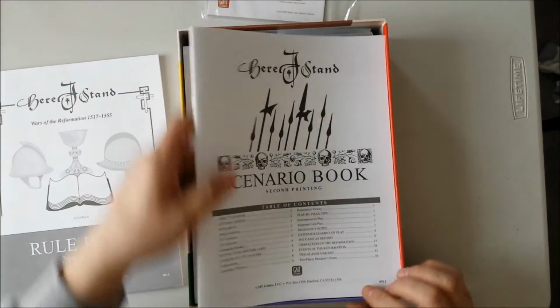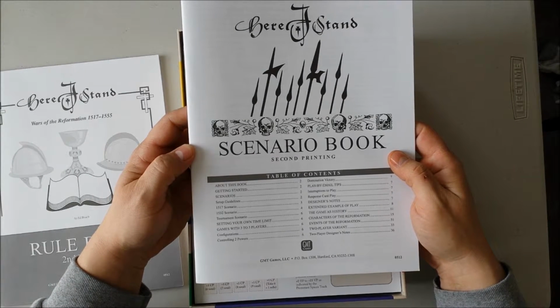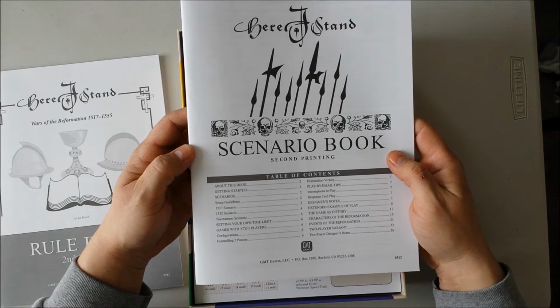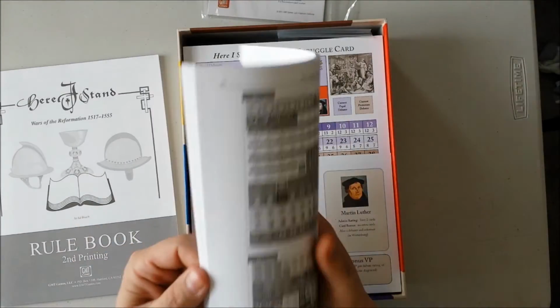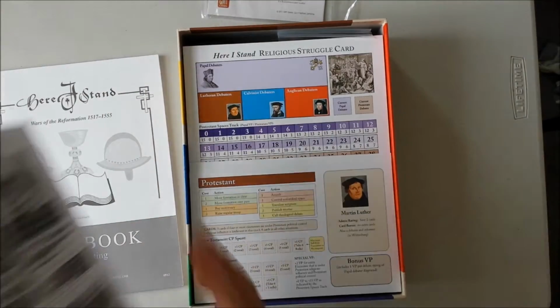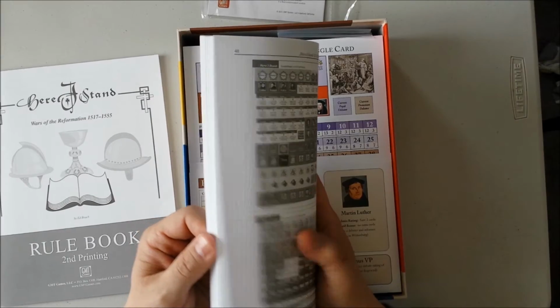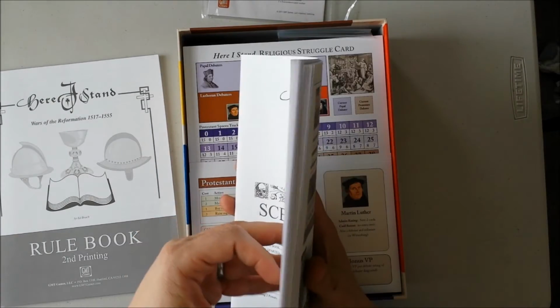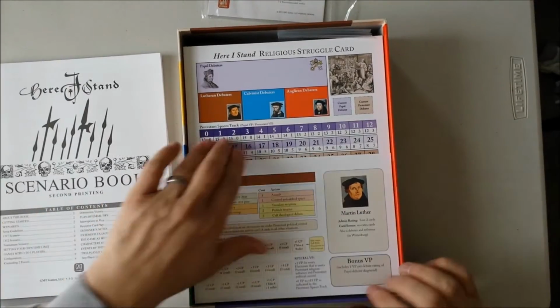Here is a scenario book. It looks like there are 3 scenarios: a 1517 scenario, a 1532 scenario, and a tournament scenario. And we have the 2-player rules in here, which is a 2-player variant that was included with the second printing. So this is a 40-page scenario book. I feel like the paper's a little thicker than I'm used to seeing from GMT.